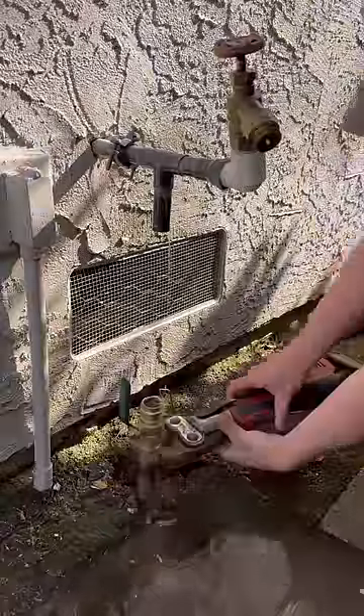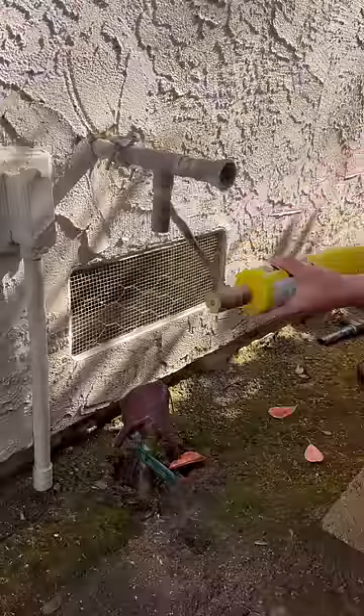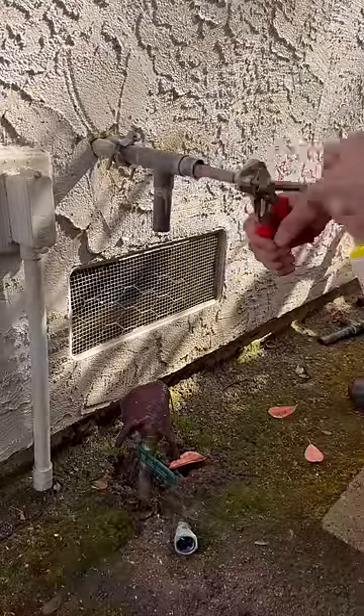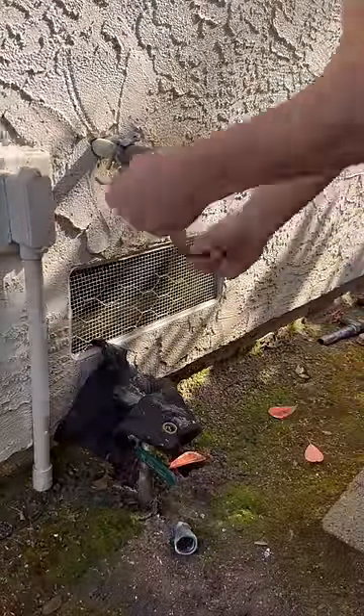Back in my day we didn't have all these little clampy tools and things that make our job easy, because we're real men. Back in your day you probably would have shoved a little piece of white bread in here and been fighting it the whole time. But I've got a jet sweat and a pro press — I'm gonna make quick work of this valve swap out.